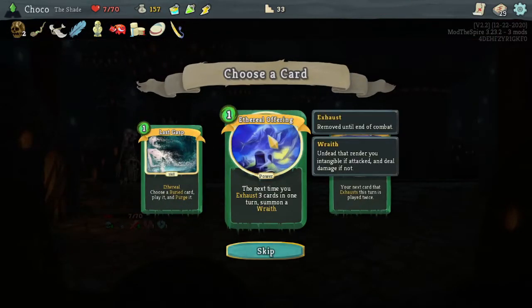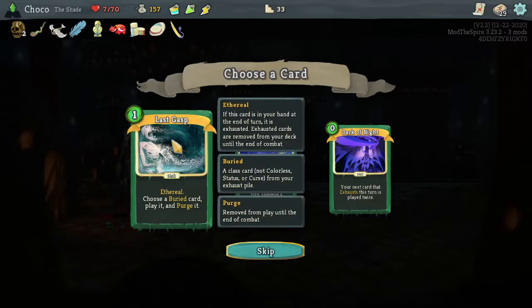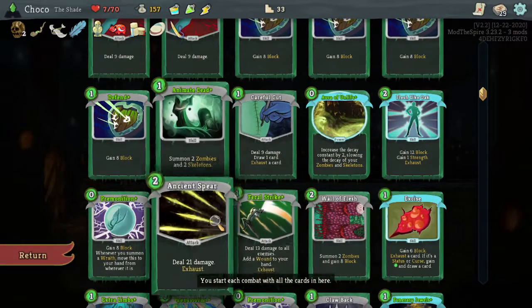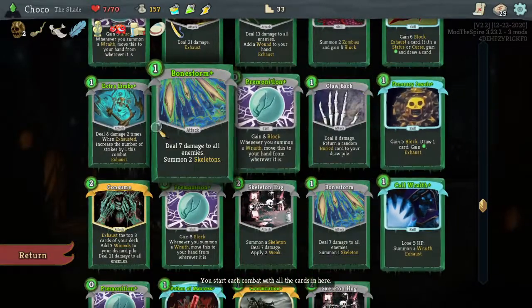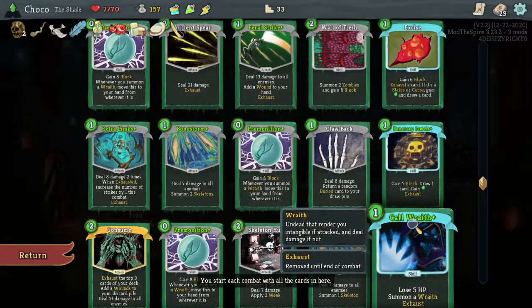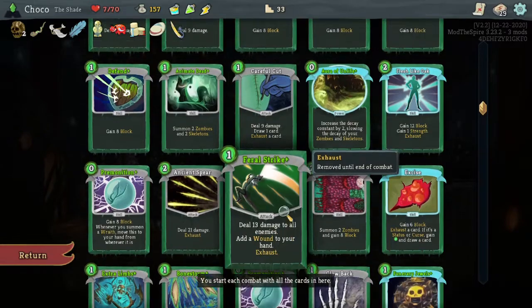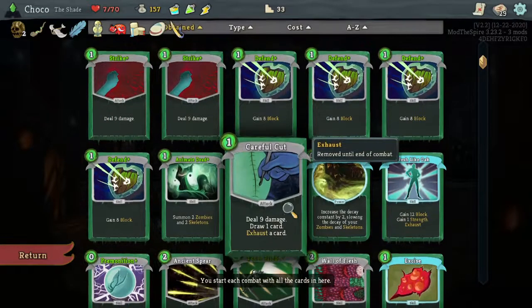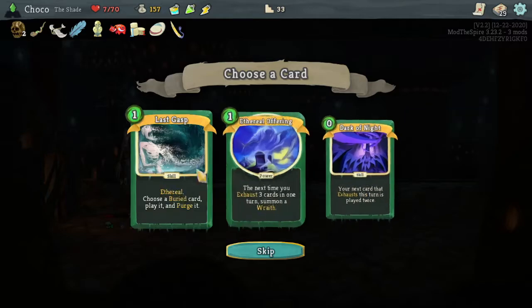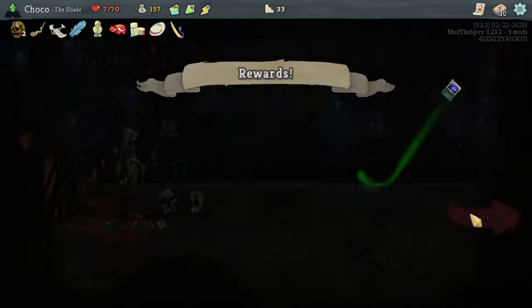Serial author. I like this a lot. Ooh, your next card that exhausts this turn is played twice. So, potentially if I draw it with... Where is it? Extra limbs. Or just like most things exhaust, I think. Like Feral Strike twice, be 36 damage potentially. With Akabeko. Although, just like the fact that you can choose which one to play, I don't know. I think it's this.